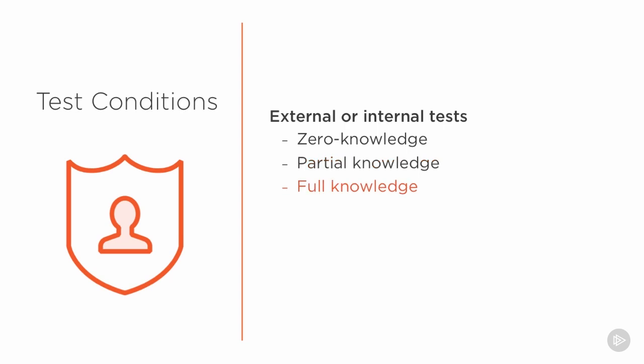Internal teams do full knowledge tests. They know everything. And of course, if they are diligently testing our systems all the time, hopefully they will find if there was something maybe that was misconfigured or changed very quickly. The problem with a pen test is that a pen test is usually done on a scheduled periodic basis, maybe every quarter, maybe once a year, where a full knowledge internal test can be running every day.